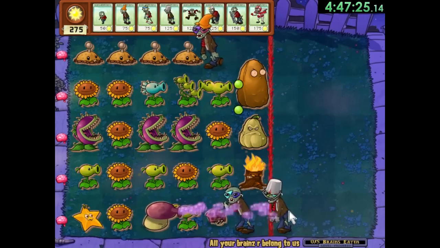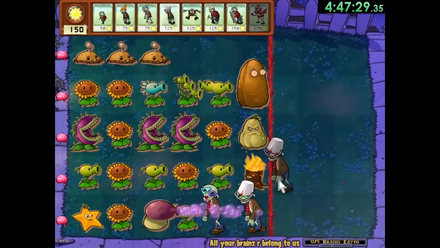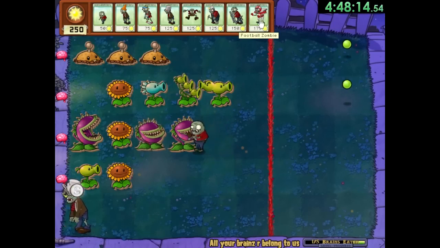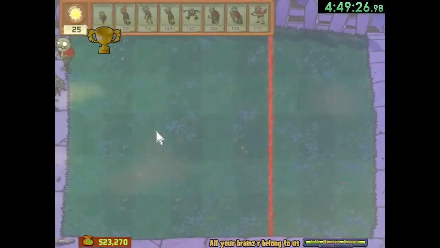Once I got some good RNG, I focused on the bottom 2 lanes first by sending out some bucket heads, and slowly came for everything else little by little. Near the end, I almost messed up completely with my imps, but thankfully I had just enough sun for a football zombie, and that allowed me to just barely take out all the other lawnmowers.